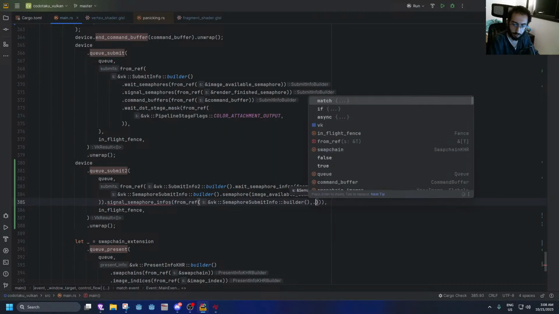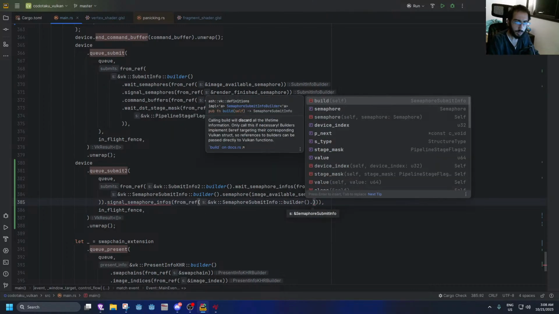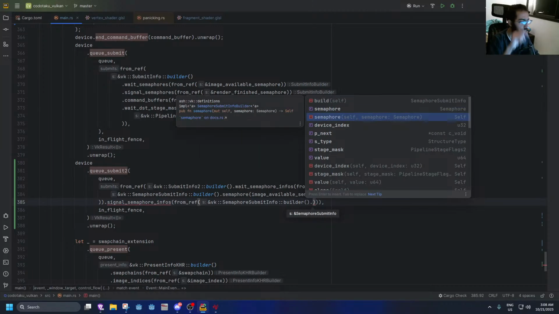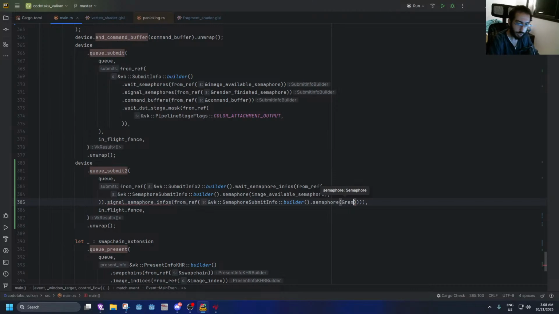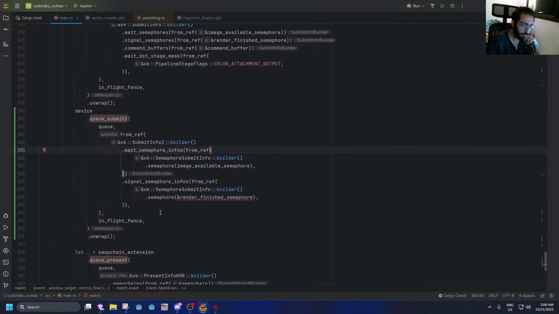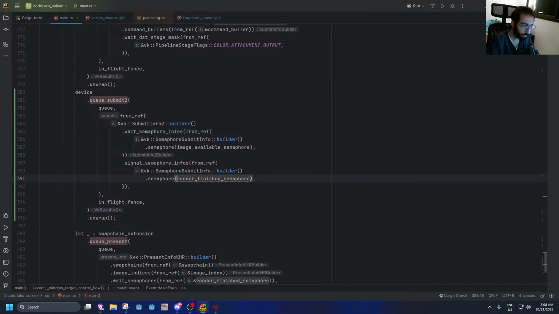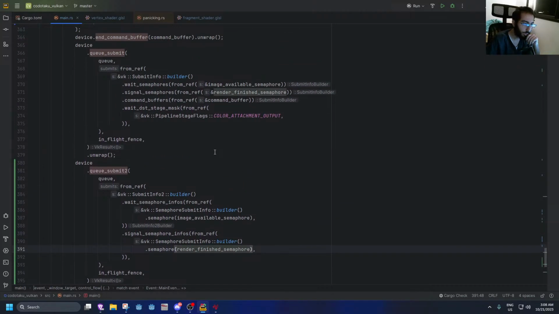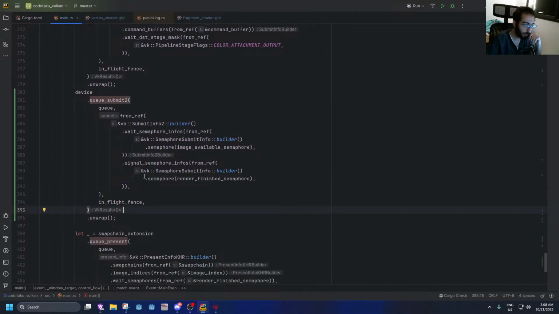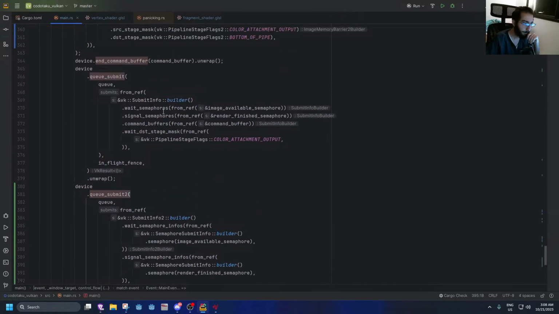Builder dot. Okay, here we gotta give it the render finished semaphore. The signal. And let's go. Actually need to give it a reference. Cool. Lovely. Okay, what else?